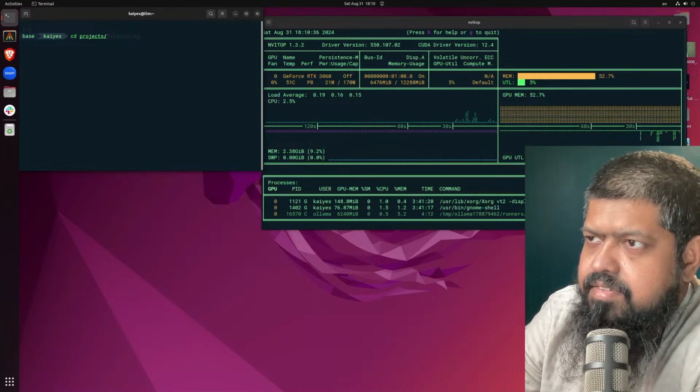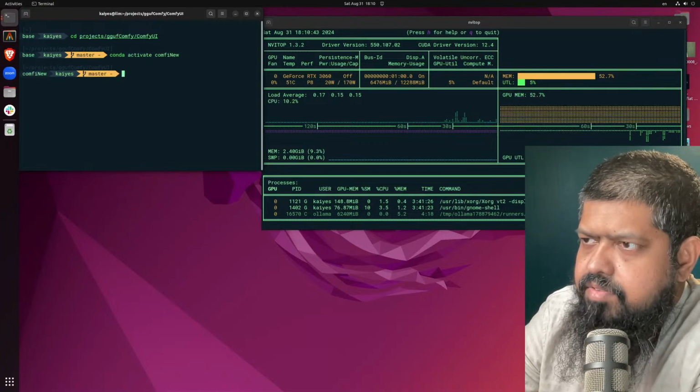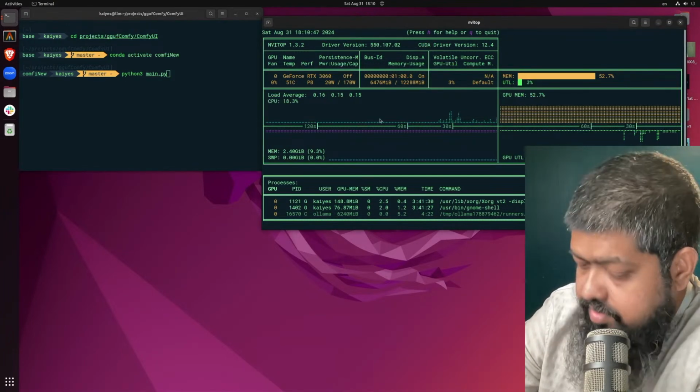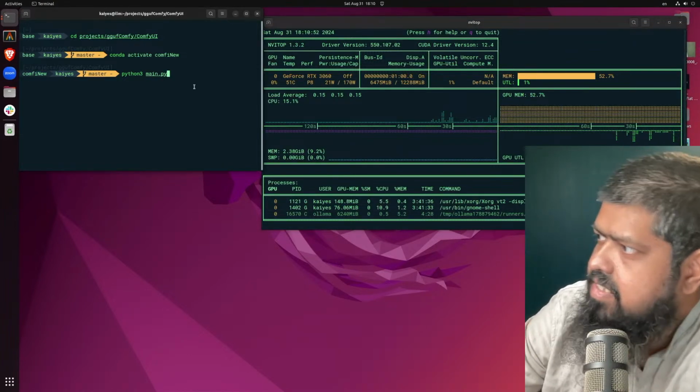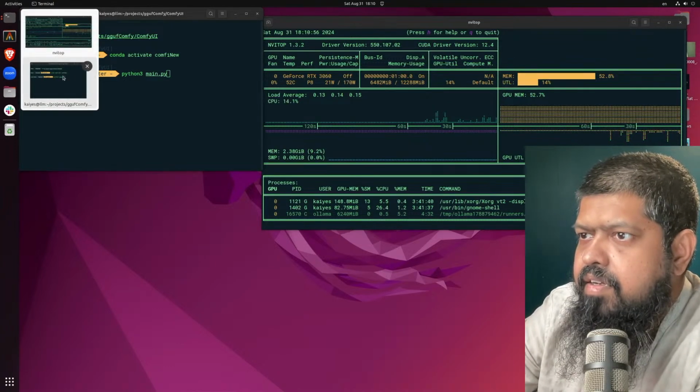What's the thing is GGUF comfyUI. Conda activate comfy new Python. Well, I'd rather kill this first, because 60% of the memory is gone from there.